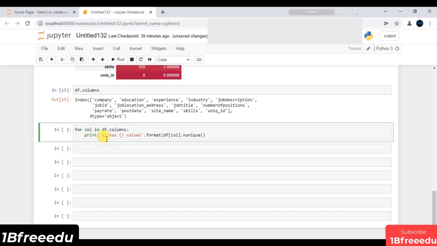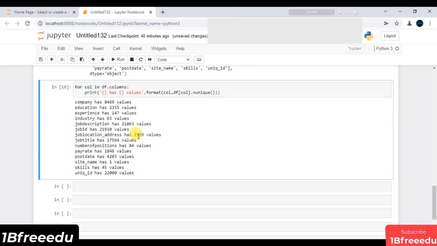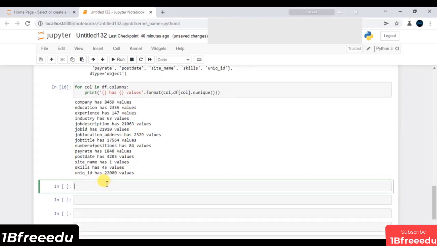The very first placeholder gets replaced by my column. The second placeholder gets replaced by this value. Now I have to add two more closing braces. So let me just execute this line of code. Now you will see company has that many unique values, education has that many unique values, and all the other features have that many unique values.